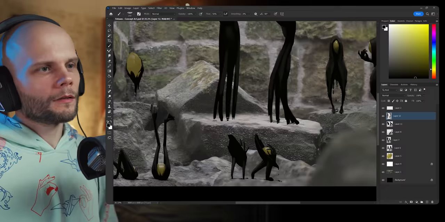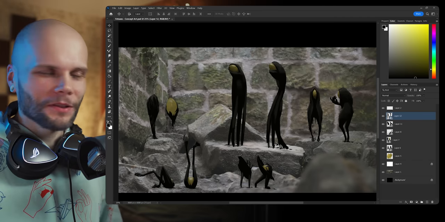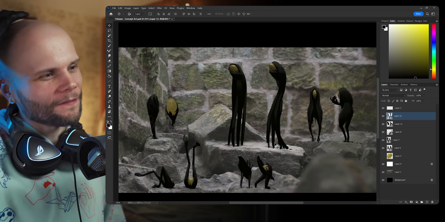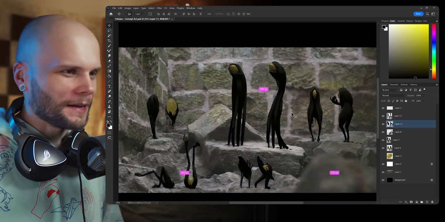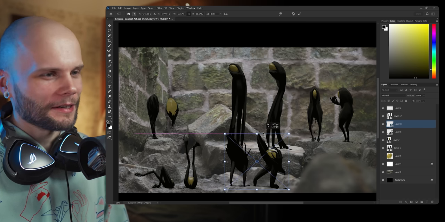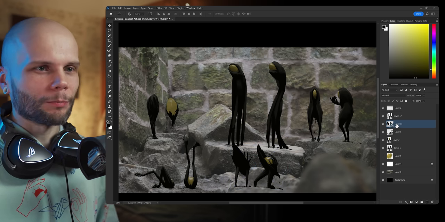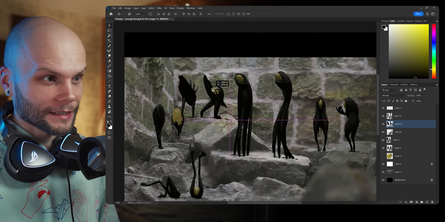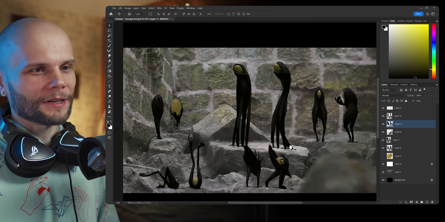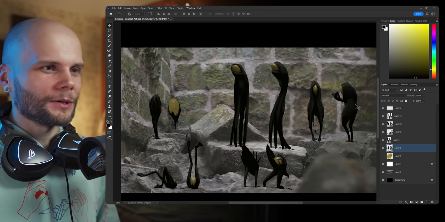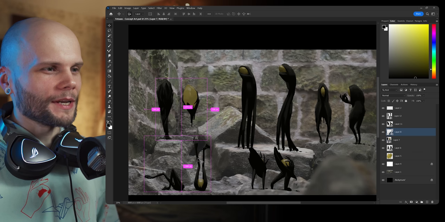Alright then, I guess that'll be it. Well, this was an unusual process. I felt very different doing this from any other painting or concepting I've ever done. Very strange, in a really cool way, because I feel like I really put myself into this place. And I was feeling through the situation. It was very interesting. Looking forward to seeing what these guys actually look like in three dimensions.